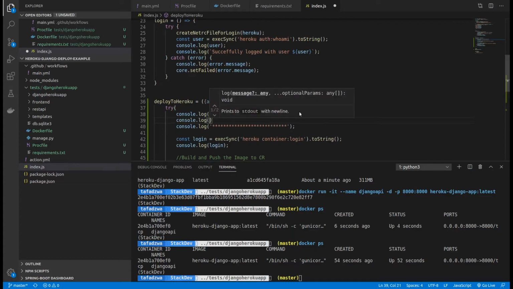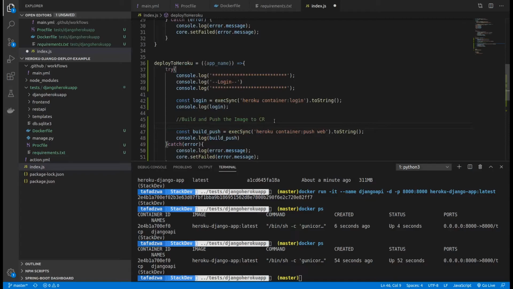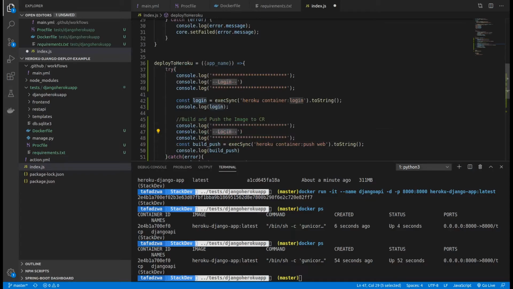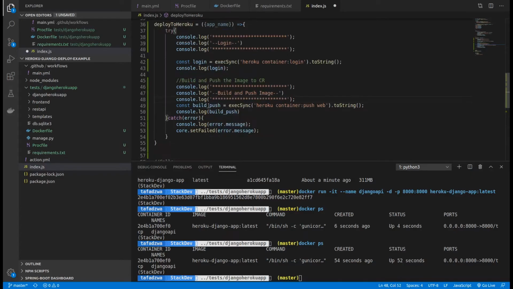So here I will say login, like so. Then after this section, we want to build and push, like so. So I will say build and push image. This is not necessary, but it will make our action more readable. All right, so now that we have done that, we have built the image and we've pushed it.